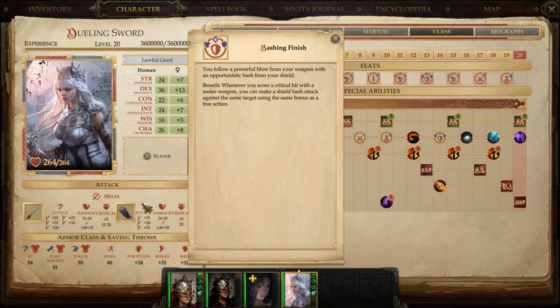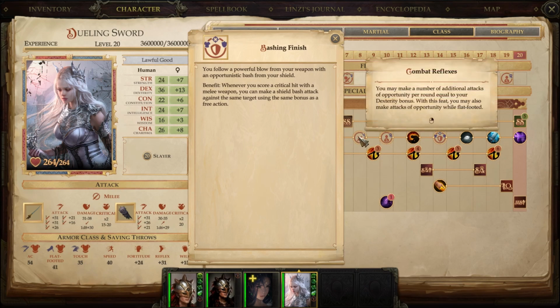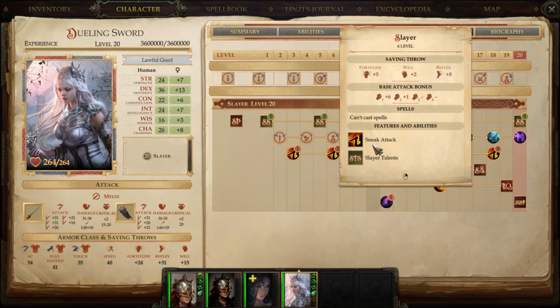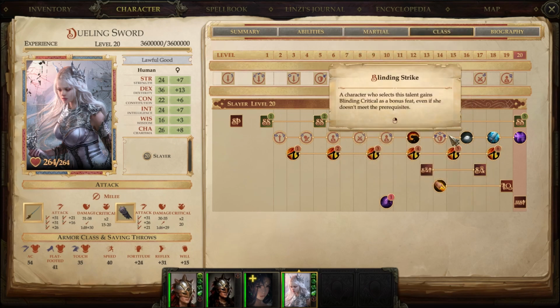You could technically have 13 attacks. I don't know if that's a thing, but it would be cool if you could. And again, if the thing that was limiting you was the fact that you didn't have Combat Reflexes, you'd be kicking yourself over why you didn't grab that. Yeah, that's why you grabbed it. So again, definitely want it, where you grab it is on you.